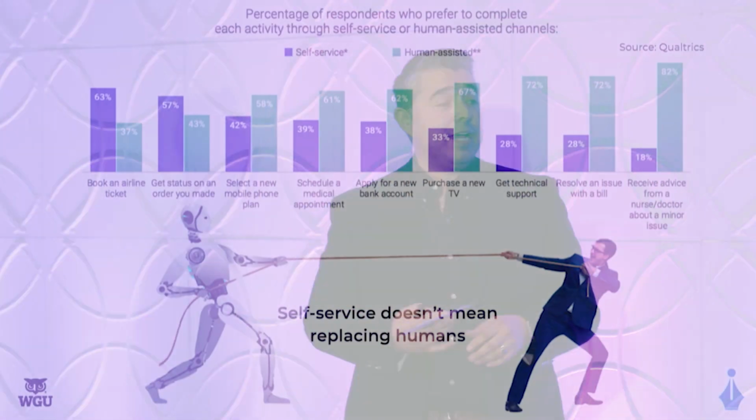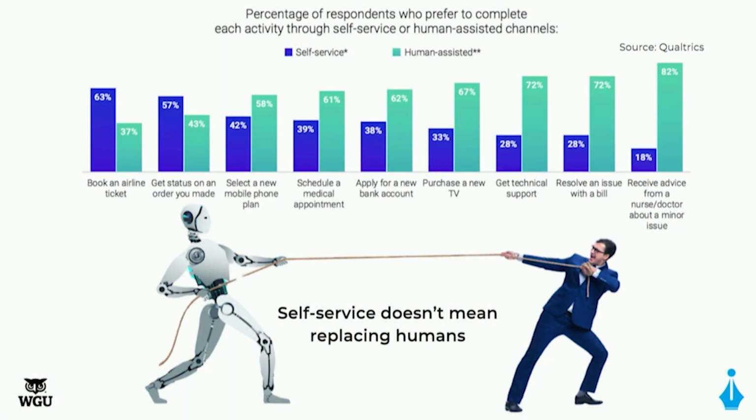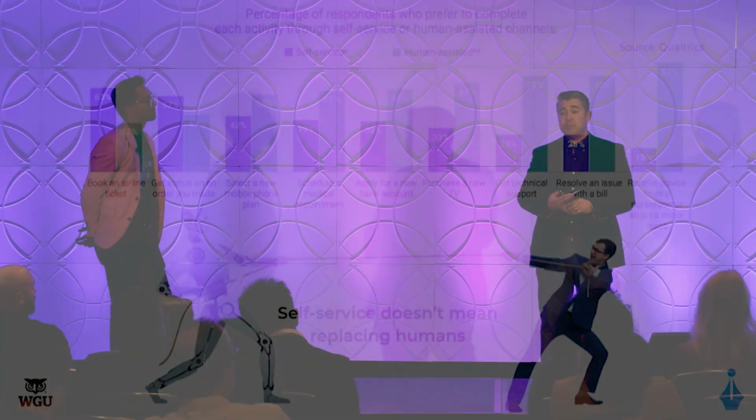Now, we know that self-service is not perhaps something for everything or everywhere. Can I self-service how I'm going to buy my next iPhone? Chances are not. Or maybe you are at that stage of the game. I'm not. But I can tell you that a lot of online services are now favoring self-service. Customers are going more for self-service when it's online. Let me ask a very stupid question. When was the last time you went to any online retail store and decided to talk to someone to tell you about the product you were buying? Never. I haven't done it. Maybe you have. I don't know.